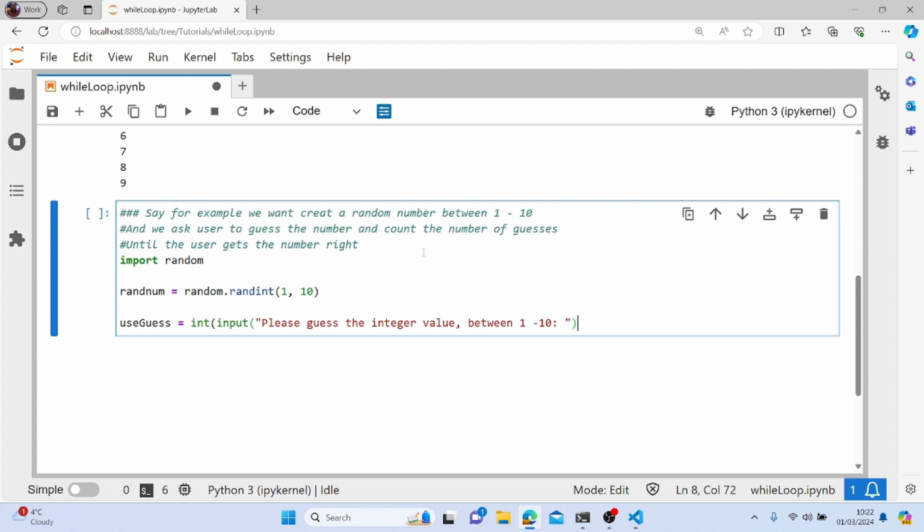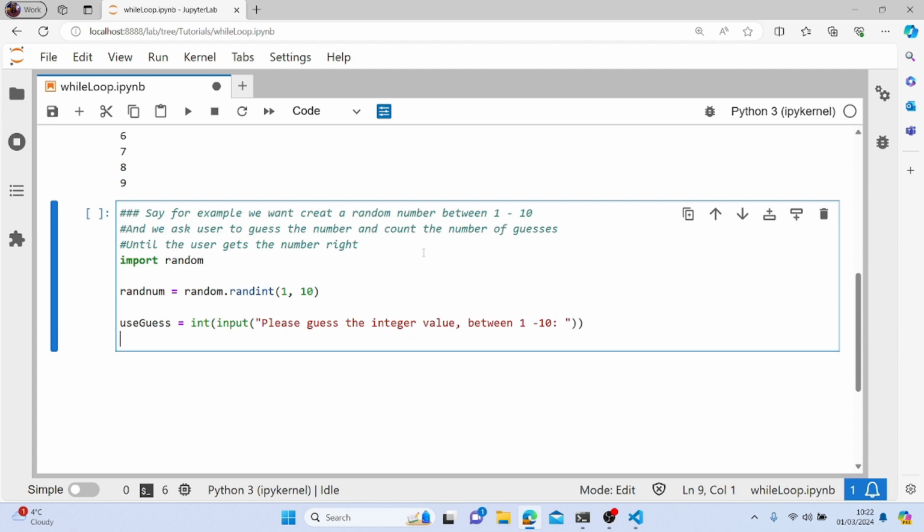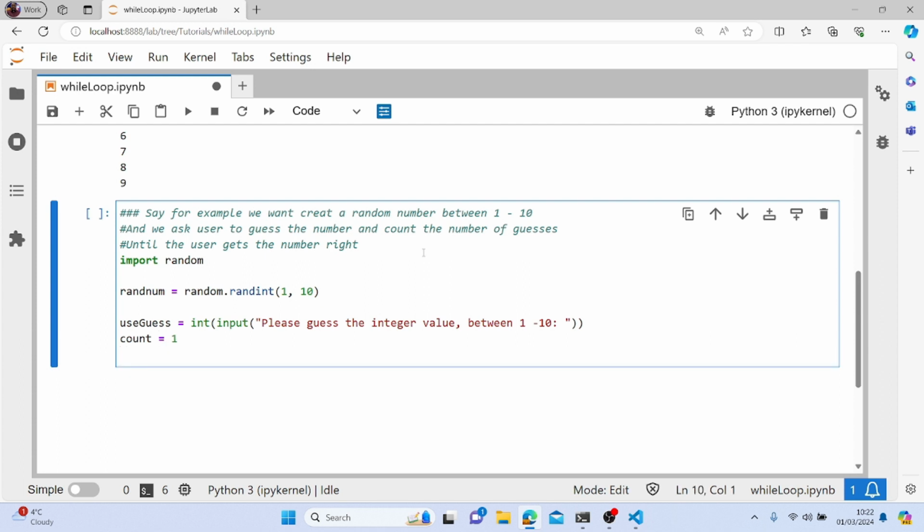So we have this as the user prompt, and we create another integer which counts the number of guesses that the user makes. Now we are not sure of the number of times the user will guess, so that's why we need to use a while loop.